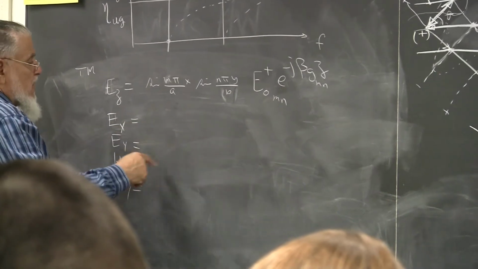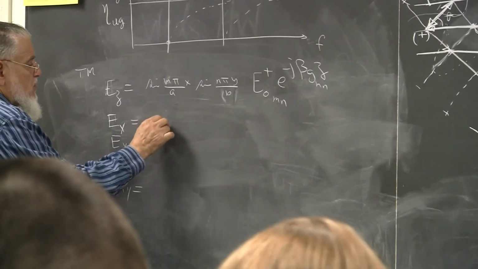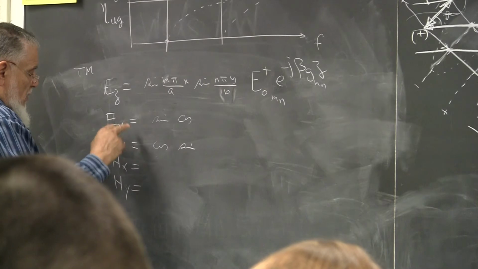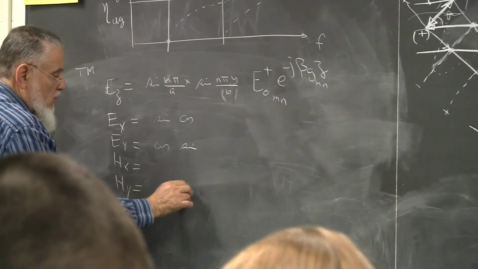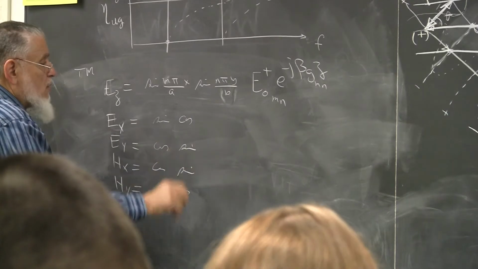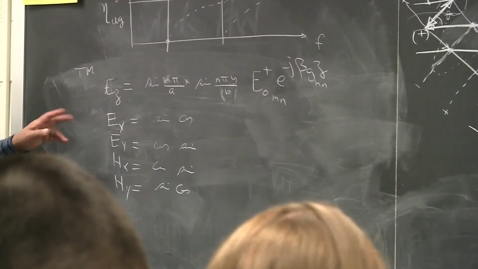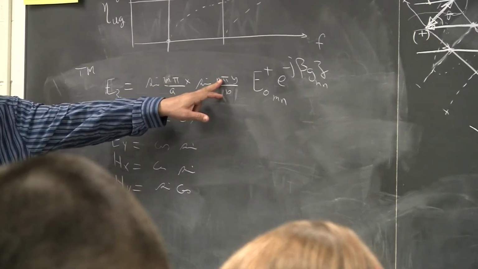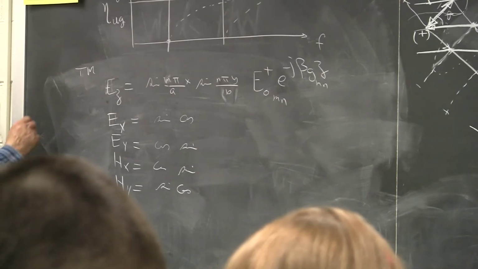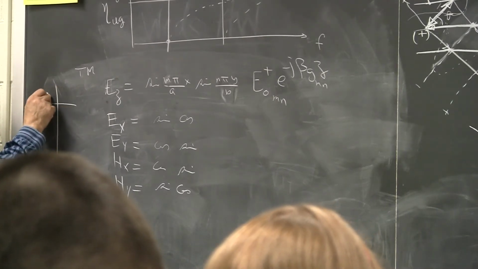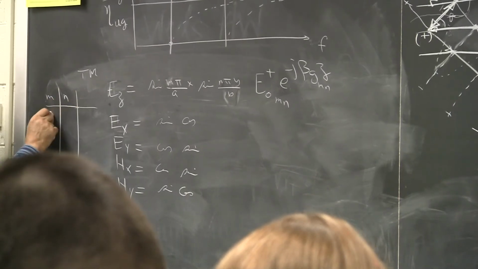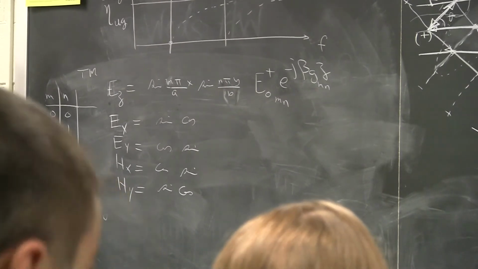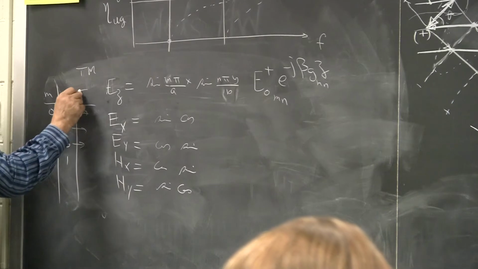I can't remember which one is sine and cosine. These were sines and cosines. Cosine, sine, something like that. The EX will go with the HY, so that will be sine and cosine or the other way around, and this will be cosine and sine or the other way around. It's obvious that if you put m equal to 0 or n equal to 0, either one will kill E sub z. So if you go to the tabulation here, mn, and you put 0,0, 0,1, 1,0, next will be 1,1, etc. All these will yield E sub z is 0.